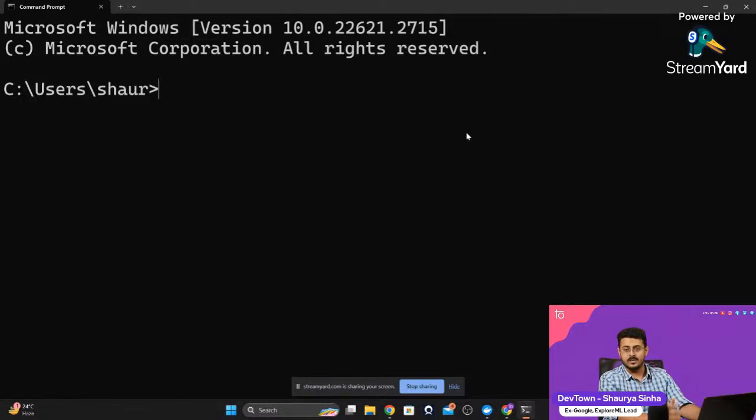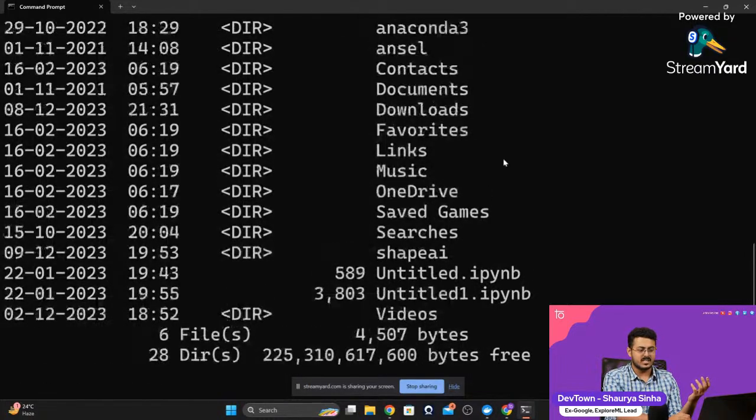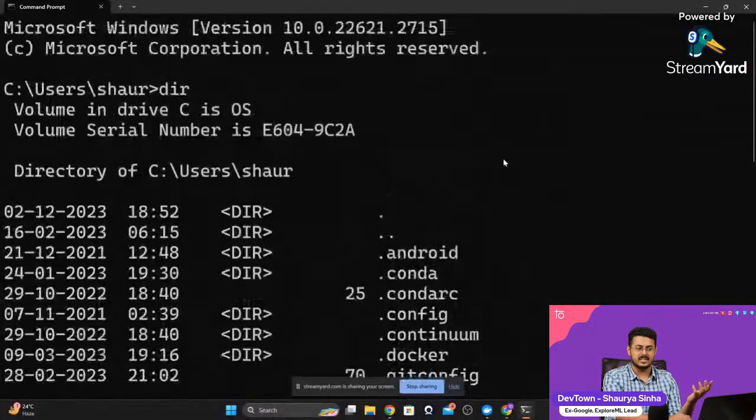Now, because this is a Windows laptop, guys, this is not a Linux-based laptop. This is not Ubuntu, this is not Linux. So whatever we are going to do, we have to put it inside of the command prompt. Commands for Linux and Windows are actually different. For example, in Linux, if you want to check the different files and folders present inside of your current directory, you will use ls, that is list. But inside of Windows, the same command is dir. Dir will list all the different directories and folders that are currently present right over here. As you're able to see, these are the different directories and folders that are present right over here, guys.